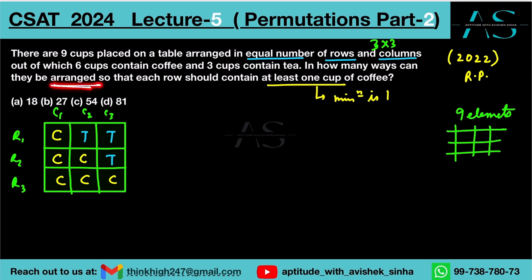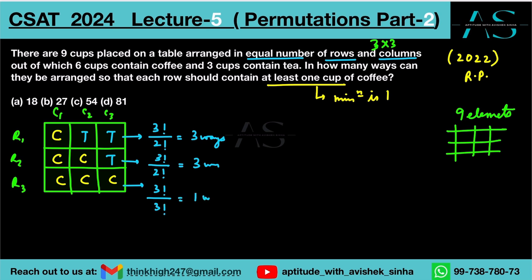We are looking for arrangements. So let's solve them as part of arrangements quickly. So we have got 3 elements, out of which 2 are repetitive in nature. So this gives rise to 3 ways. Next, we have got again 3 elements, 2 are repetitive in nature. It is again 3 ways. Next, we have got 3 elements and 3 are repetitive in nature. So we have got 1 way. So what is the correct answer here? 9.